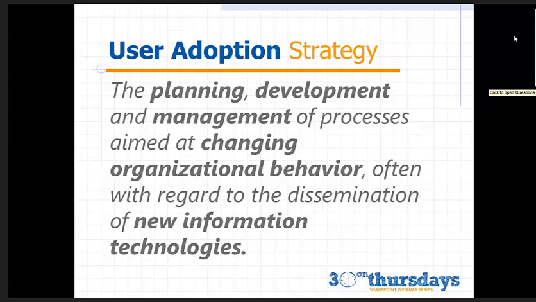I really consider user adoption the planning, development, and management of processes aimed at changing organizational behavior, often with regard to the dissemination of new information technologies. A lot of people use the phrases user adoption strategy and change management interchangeably. I certainly think with regard to adopting a new technology in an organizational setting that's probably a reasonable thing to do.